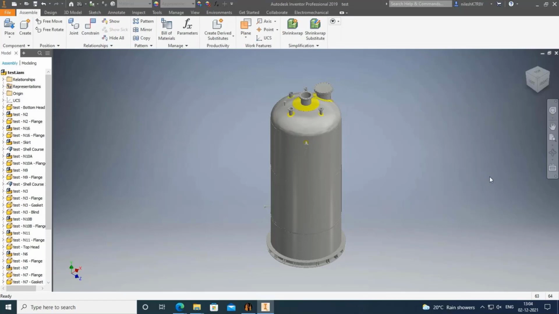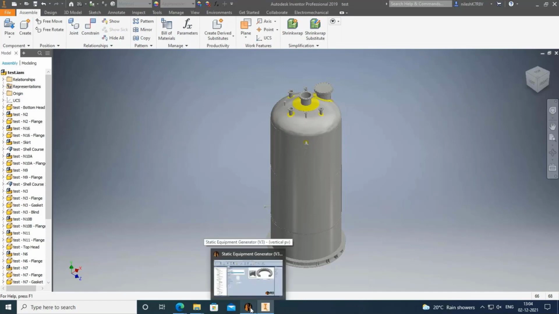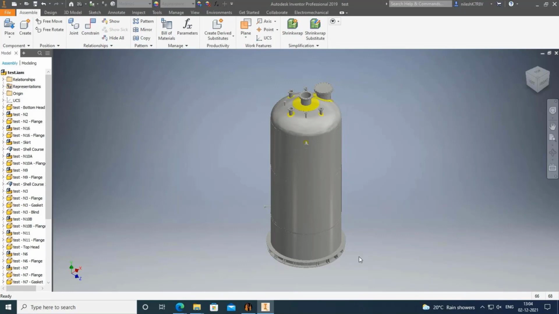I would like to adjust some options here from the tools, open tools. Okay, no problem. Inventor or SEG, you can figure that out. If you follow the steps in the correct way and understand it well, you will not get any errors during your work. Yes, that's fine. Okay, but at least for now, I think it has been opened correctly.